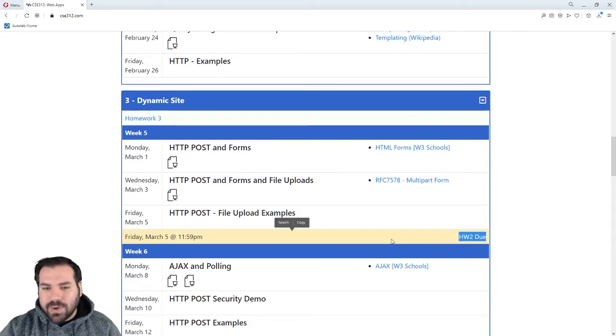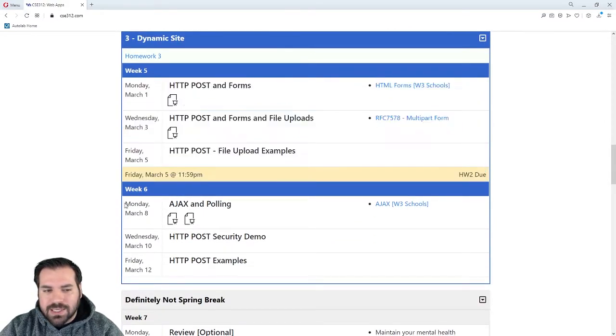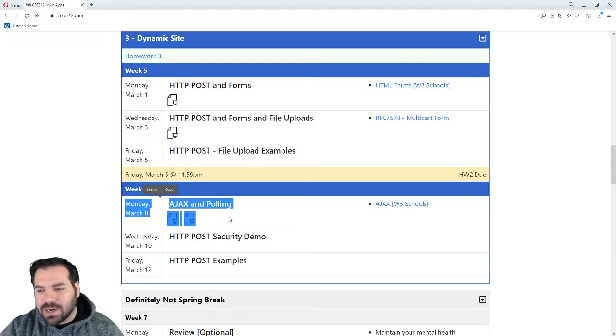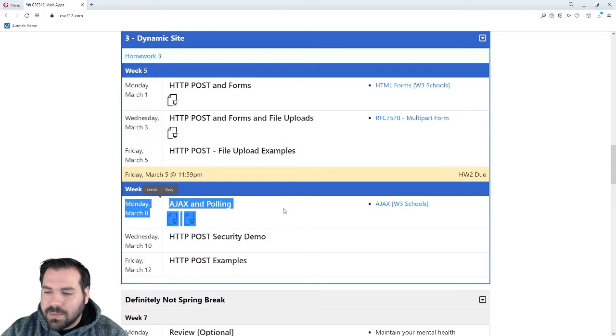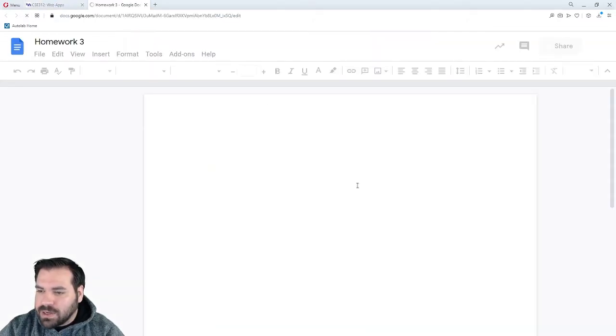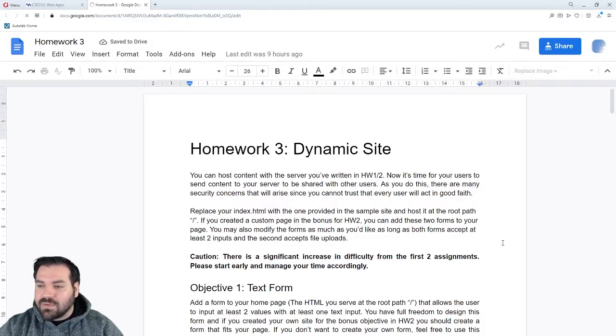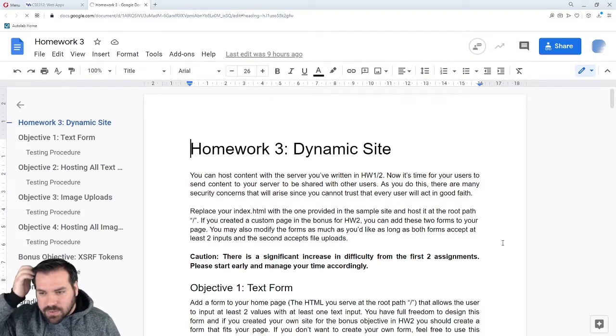As with homework 1, I recommend that you finish that as early as you can because we're getting into homework 3 content. If you're still doing homework 2 all this week, and you're not starting homework 3 content until a week after we've been talking about it, you're going to start slipping behind. It can get tougher to get caught up. So let's take a look at homework 3 real quick. Just dip in here. I'm not going to go over everything, but I at least want to give a nice overview of what we're going to be doing.